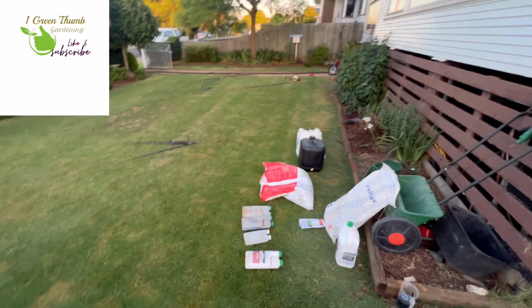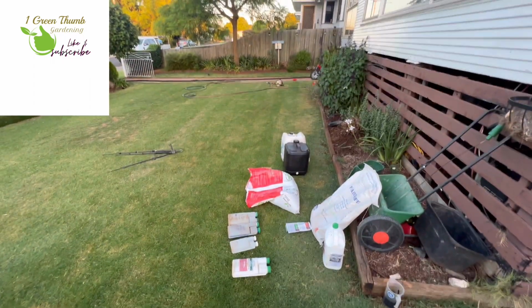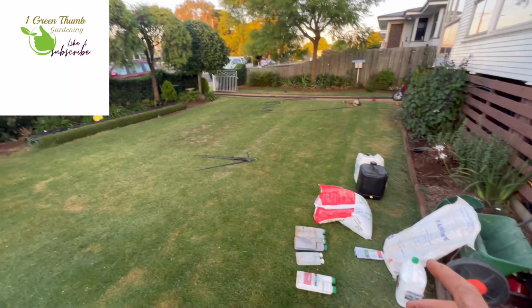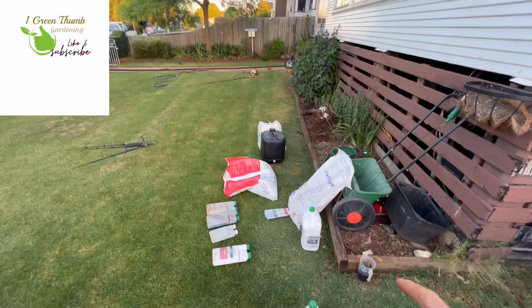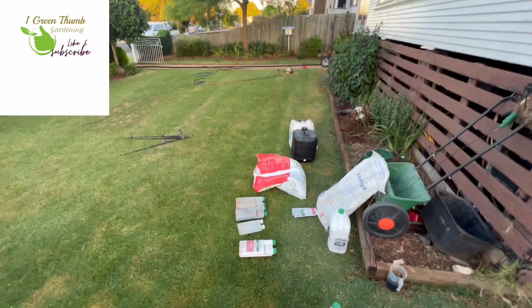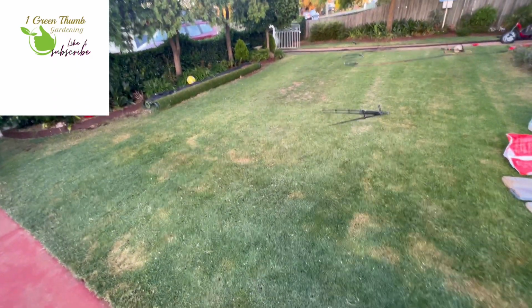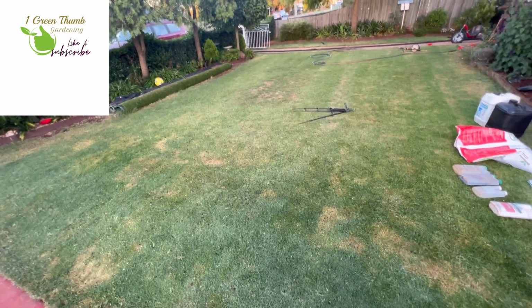I do find that you do need to water these in. I know that they say you don't have to, but you will get burn spots from the phosphorus in both products. So water it in. Even if they are kicking up a bit like this, you still will get a couple of little brown spots here and there. But water it in and you'll have a beautiful lawn.